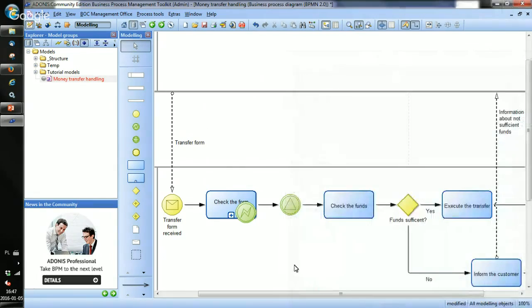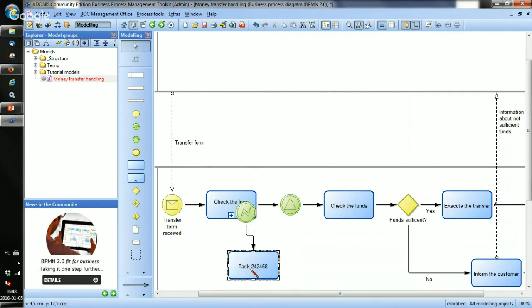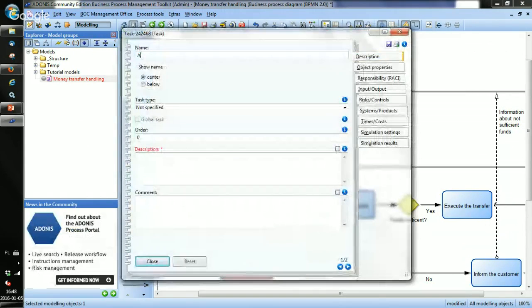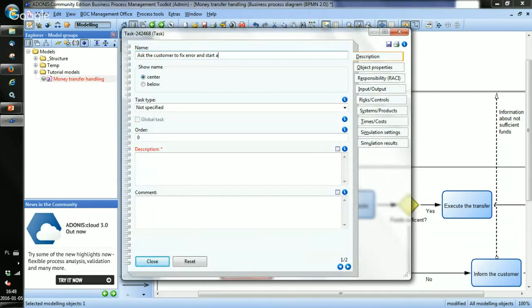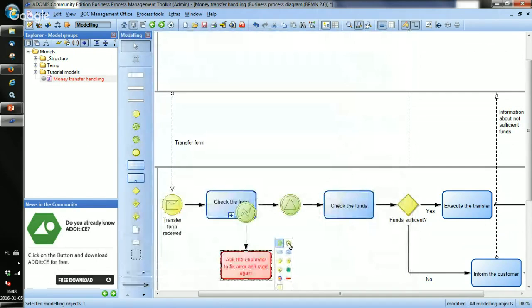For example, I could say that if an error in the content of the form was noticed during the check, you need to inform the customer about the problem and finish the process. So ask the customer to start again. And here we would have yet another end event.